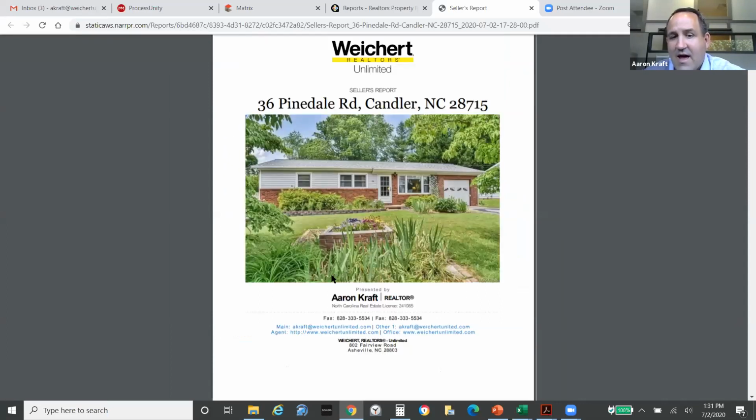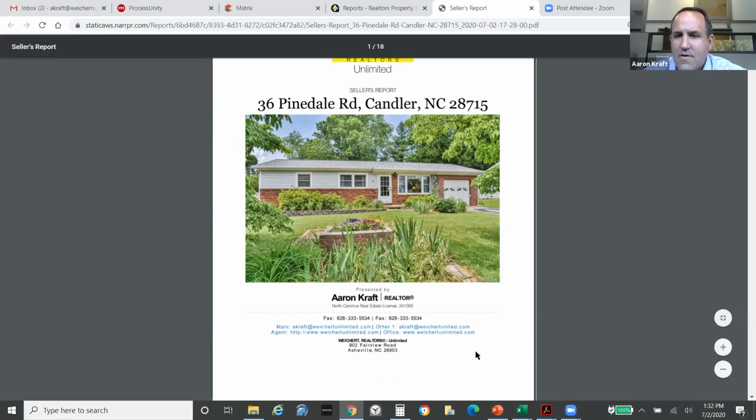In this case, it actually has our listing picture because it is pulling new data. So it's a nice picture. Sometimes the pictures aren't nice. Sometimes they're Google views or whatever. But if it looks like that, then I would probably just leave that picture. But when you're on step one, you typically take a couple of pictures, not for marketing, but just for your own resources. And so you could take a picture of the front of the house and just put that on here. People like seeing their house on your stuff. So just putting that up in there real quick.